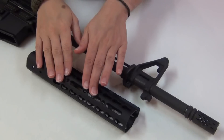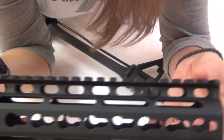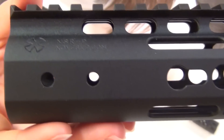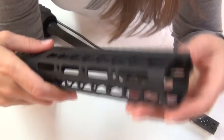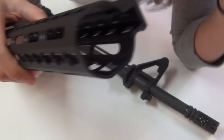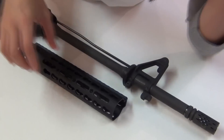Aside from being lighter and narrower, I also really like the look of this fore-end. It has pretty aggressive anodizing, which looks really nice. It is going to be a bit complicated to install onto my rifle since my Battle Comp muzzle brake is permanently attached to my barrel, so I am going to have this installed professionally and I will get back with you guys soon.